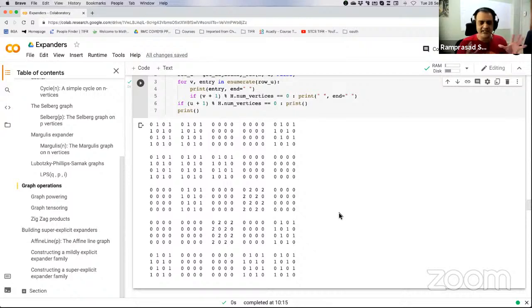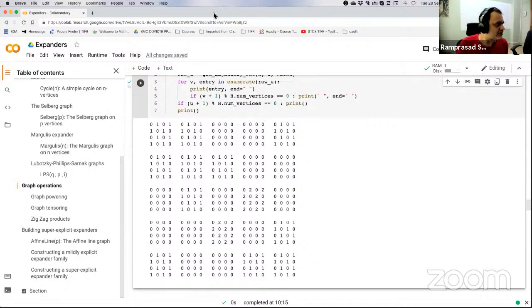So the adjacency matrix of the tensor product seems to have this nice decomposition where you took the adjacency matrix of the old graph, and in every entry, you blew it up to an adjacency matrix of whatever you tensored with. So that's what really has happened here. You basically took the 5 by 5 adjacency matrix of the Selberg graph, and in every entry, instead of a single value there, you replaced it by whatever that value was times the adjacency matrix of the cycle in this case. Now in hindsight, once you see this, it must be completely natural as to why the adjacency matrix should look like this.